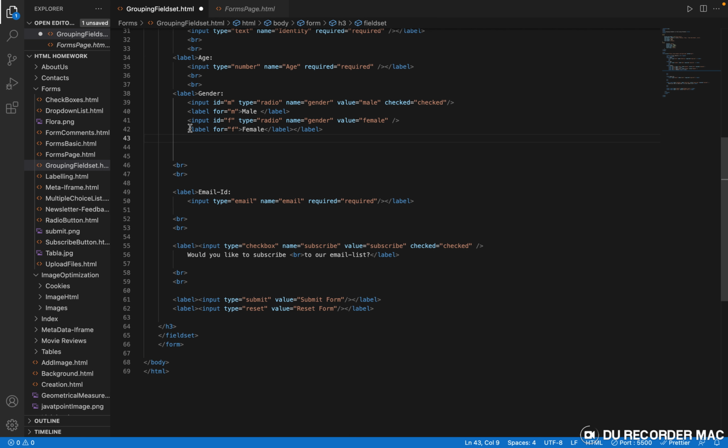So this label is the label for the input button, right? And this is the actual label for this entire subsection where you are entering your gender.